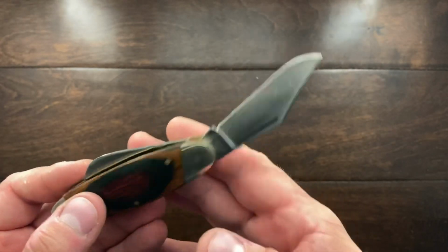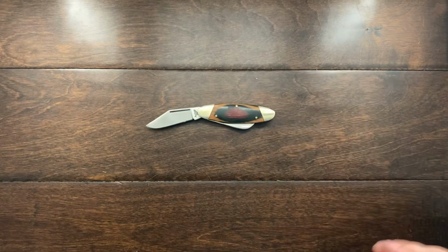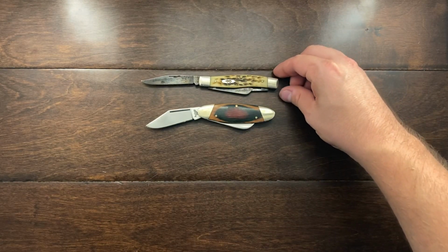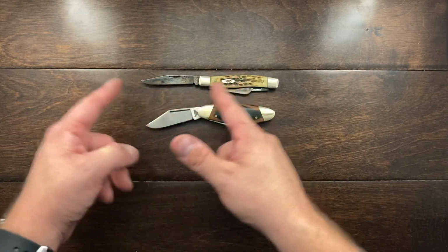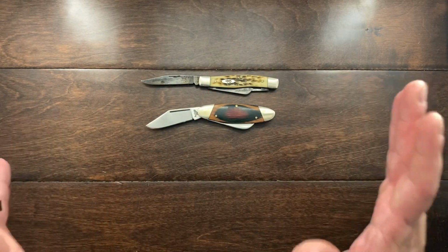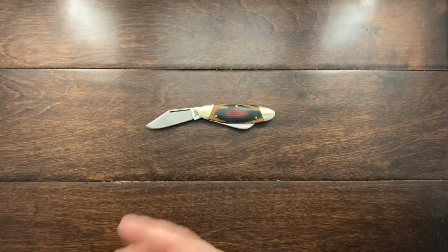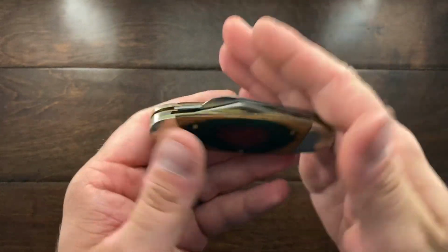Here is your clip point blade, okay? But I am going to pin this up against another knife that other people might have in their collections, and that would be this Case Large Stockman. And you can see that, yeah, the Case Large Stockman is very lengthy in length, but it's not very tall. The Frost knife has a very tall but stubby clip point blade, and I thought that looked very unique. And I'm going to keep this as a reference because I feel like it's a knife that a lot of people might have.